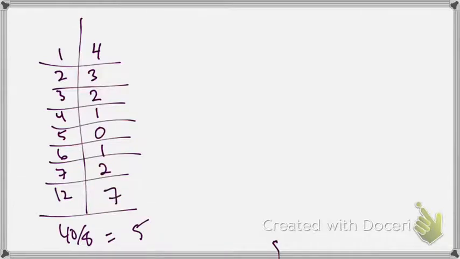So now I'm going to reframe this again. The question I'm asking is, on average, how far am I away from average? Well, I know how far away I am from average, but I want to know that on average. So what am I going to do with these values?